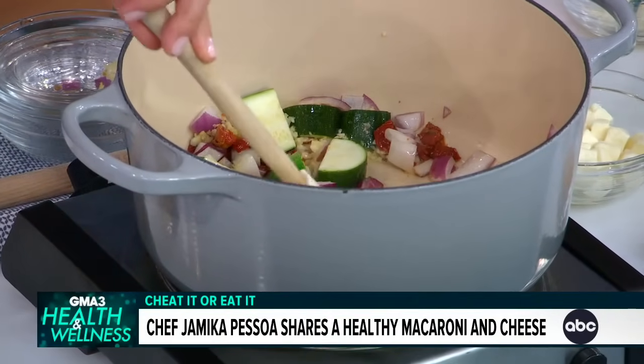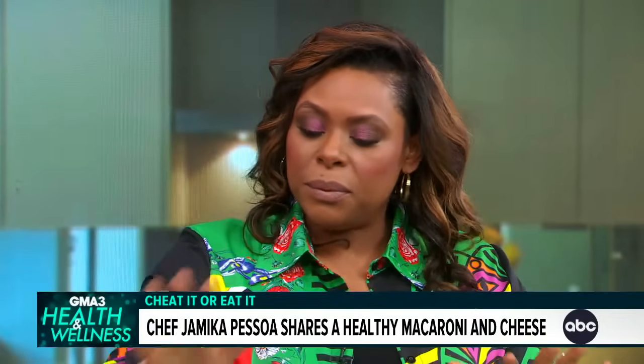That sun-dried tomato, because it's a Mediterranean-inspired mac. Is it cheating if you use the jarred garlic? Because I do. No, that's fine. Use whatever garlic you want. If you don't want to mince it, go ahead and buy it in stores. Totally fine.